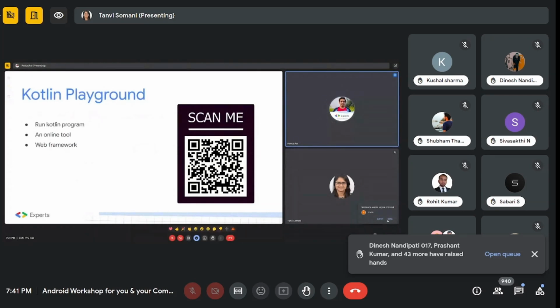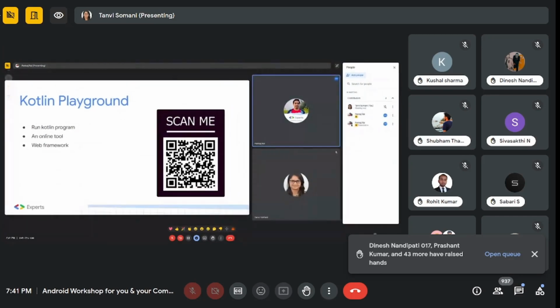We have a website, and on that website, you can go, write the code, and execute that piece of code. If you want to get started with it, just scan this, and this will provide a URL. Let me also ping that URL. It's called Kotlin Playground.